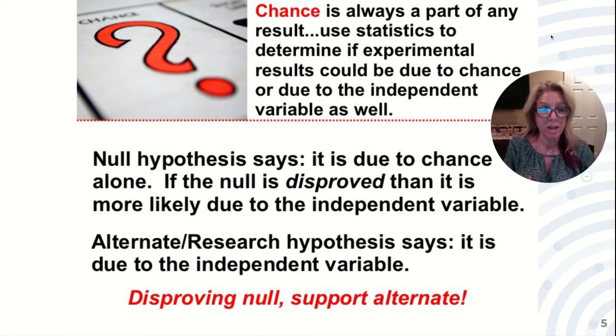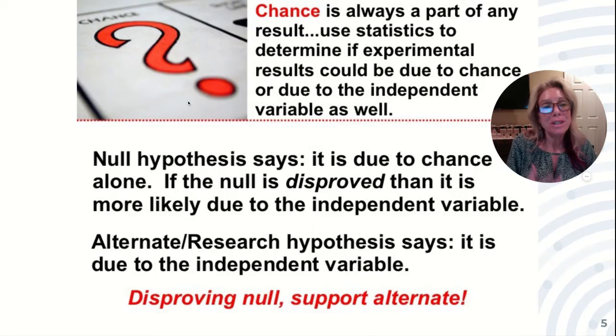For instance, if you had 4 kids, what are the odds that you're going to have boys and girls? It's a 50-50 chance each time. So you would predict if you have 4 kids that you would expect 50% of them to be boys and 50% of them to be girls. Well, what if all of them are girls? What if all of them are boys? Is that due to chance, or is there some other variable that's coming into play? So you're analyzing the data that you have. Clearly, if you have more data, like if you had 15 kids, go for it. Then you could analyze that data a little bit more because you'd have more points.